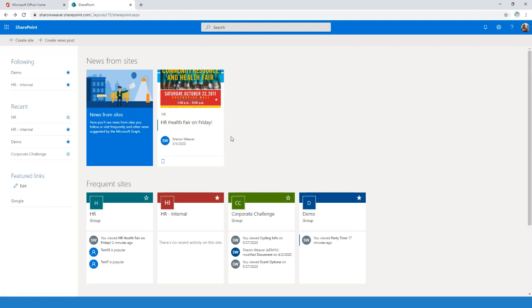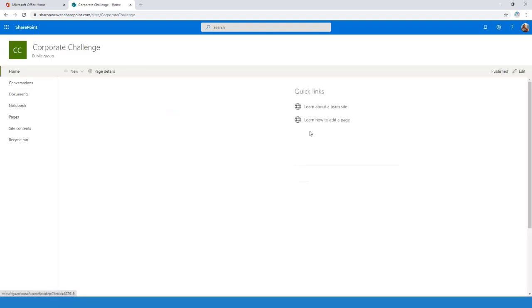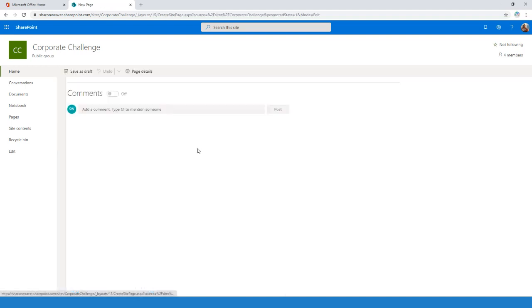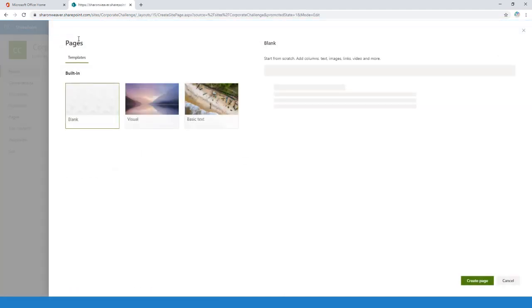Another new feature that's in SharePoint is this news from sites. You'll notice that news from the sites that I have access to will roll up right here. To be able to see it right here, it just has to be on one of the SharePoint sites. So if I want to go to Corporate Challenge and I want to post some news, I can go in here and say I want to add a news site.